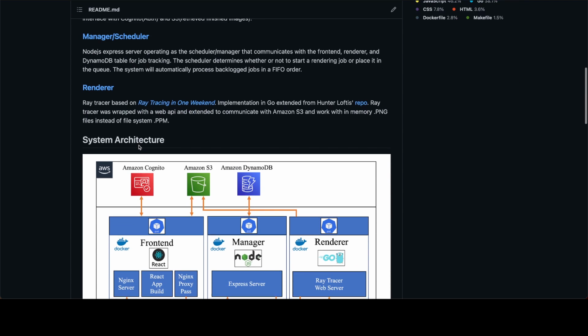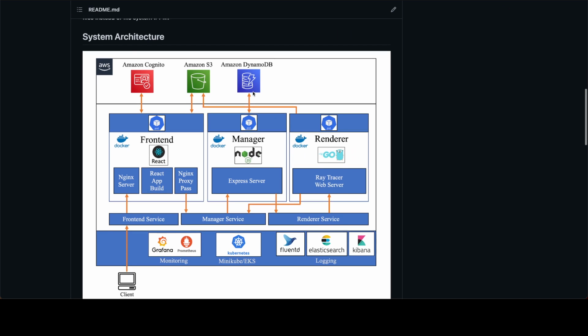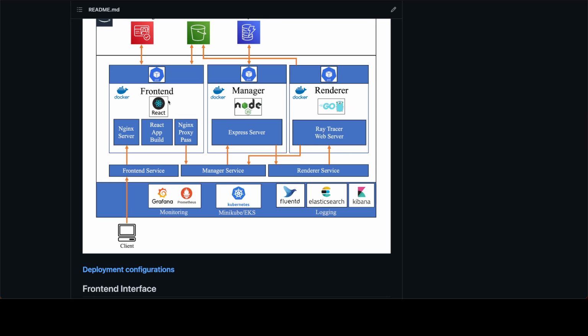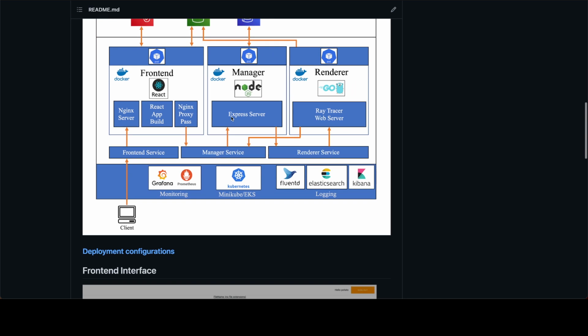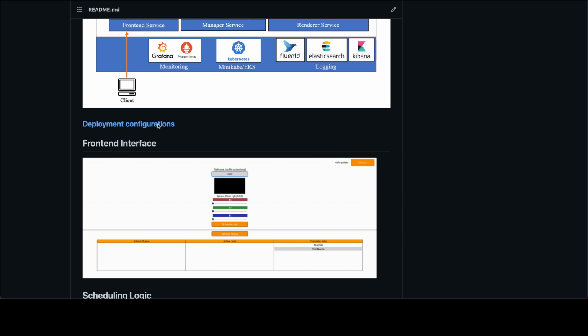So we talked about the system architecture. We've got AWS, we've got Cognito for authentication, all those files in S3. So when I was clicking on those complete jobs, it was pulling those from S3. All that state was being tracked in DynamoDB, and the information was being passed between each of these microservices. And as we saw, I was demonstrating it on the renderer because that's just where the most compute power is needed. But any one of these components can be scaled independently as needed, which is really, really powerful. So when we deploy this, let's just show that real fast.